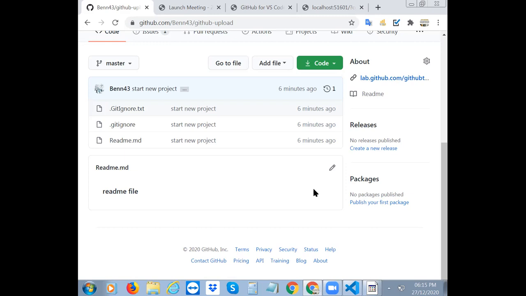Behind the scenes, this is where almost every website stores all their files before it goes live. You would have your domain name and your hosting provider.